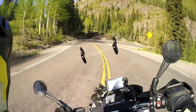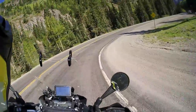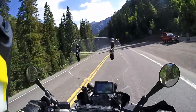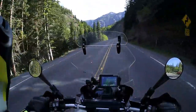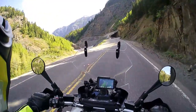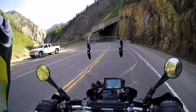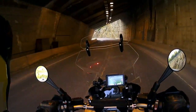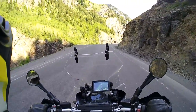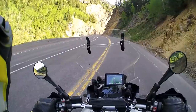Yeah, eyes up, look ahead. Hopefully on the video you can see me transition my viewing point as quickly as possible. The goal is, when you're going through a turn like that, get your eyes up, look farther forward, because your brain tends to transfix on the tight turn, and you tend to be awkward, uncomfortable, and a lot less smooth. But if you can get your eyes up and you can see the bigger perspective of the turn, well, then you're smoother and better, and just better all around.